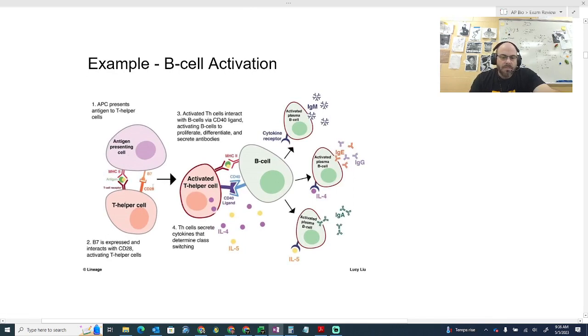The helper T cell is like, let's do something about this. And then it's going to go and recruit the soldiers. Those soldiers are B cells. And it's going to present that antigen to the B cell. See, they are having direct contact with one another. It's not affecting these cells over here. It's not affecting the cells that are in your feet or wherever else may be. It's only affecting that cell. And so that is an example of direct contact.